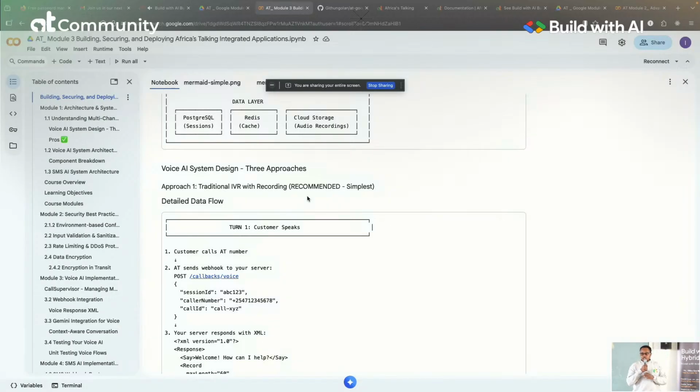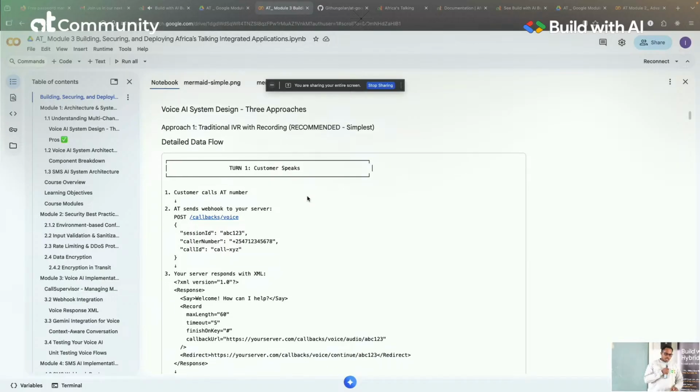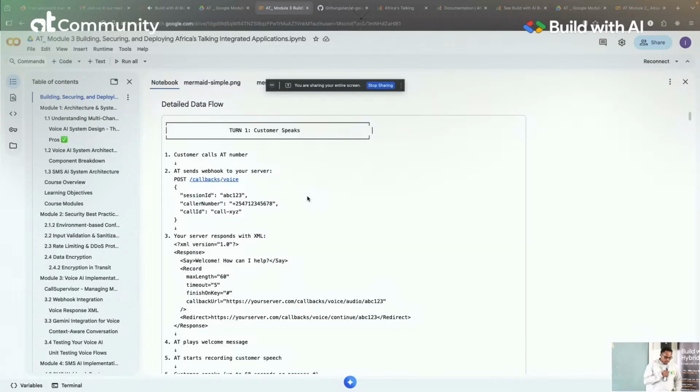Voice and USSD are typically quite dynamic, so you use the callback to create experiences for your users, by building out dynamic systems. So as I was saying, a user will call your system. That flow will go from AT to your webhook, and then you start processing the information. So if you look at this example over here, a customer calls an AT number.